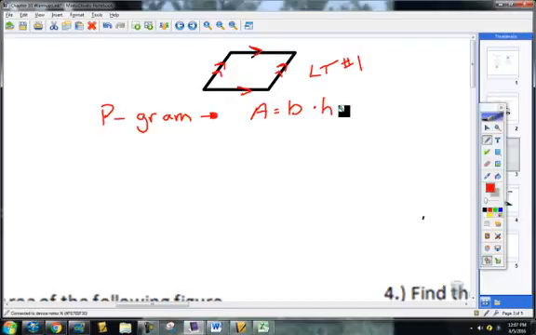Now, who can remember what's special about the base and the height? How do I know what the base and the height of a figure is? Abid? It has to be at a right angle. So, guys, if I gave you this, and I said this was 5 meters, this was 8 meters, this was 5 meters, and this was 8 meters, and I asked you to find the area of that, what would you tell me?